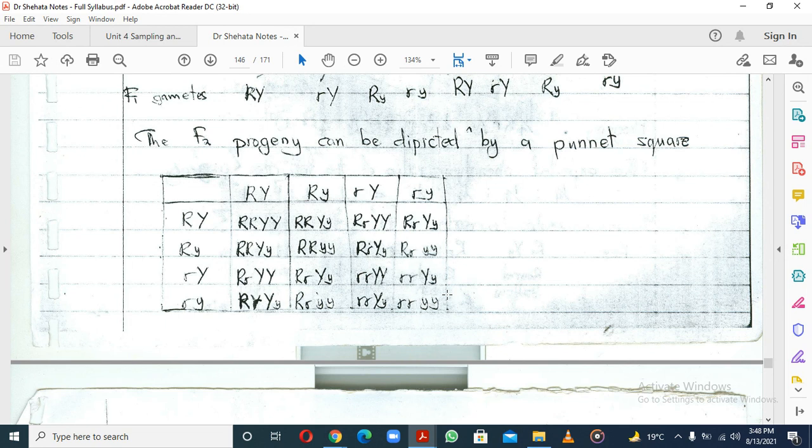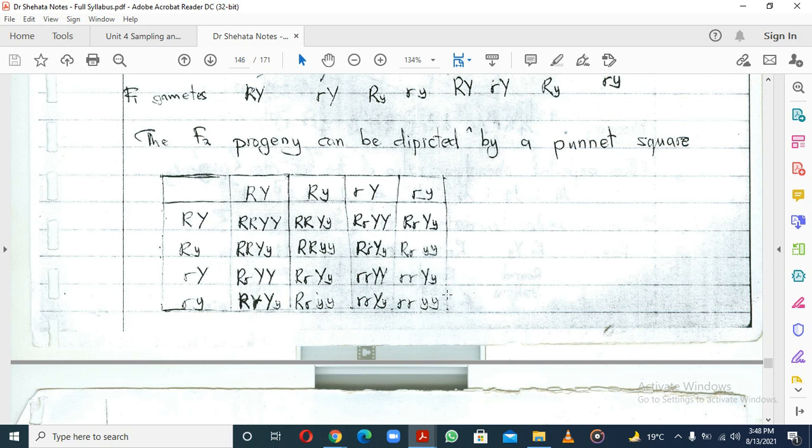Of course, you are writing the alleles for shape together. So you can't say R y R y. No, you can't do that. So you have to put the alleles for shape together, and the alleles for the color together, even if it's recessive and it's dominant. So you see there, we've written RR again, the same thing.